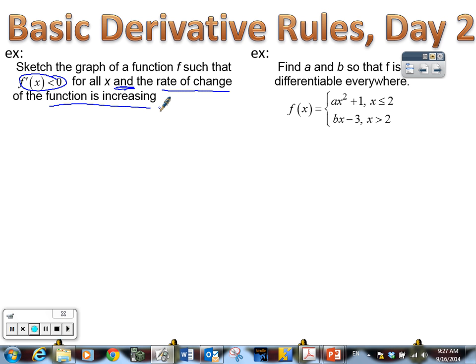We want all the numbers to be negative, first off, and what I mean by negative, we want all the slopes to be negative, because that's what this is saying, and we want the numbers to increase. The rate of change is the number. We want it to increase. So we want it to go from, like, negative 100 to, increasing would be going right, to negative 10 to negative a half. You know, that's what we want it to do.